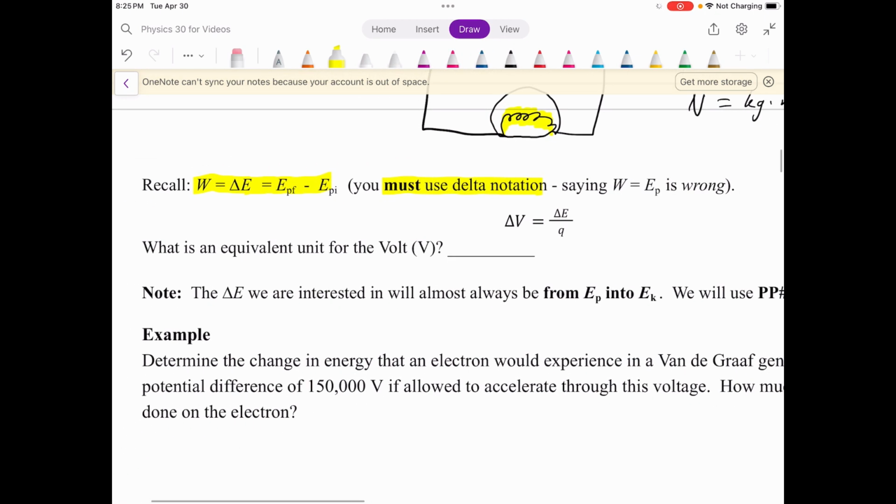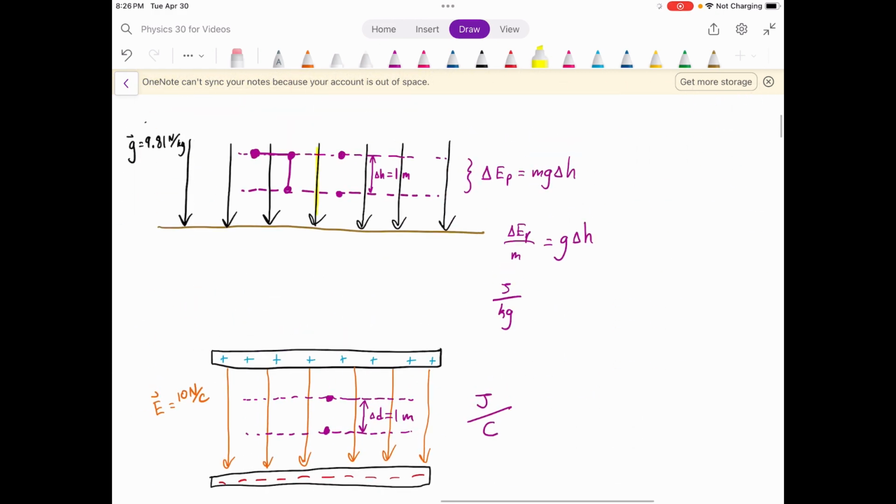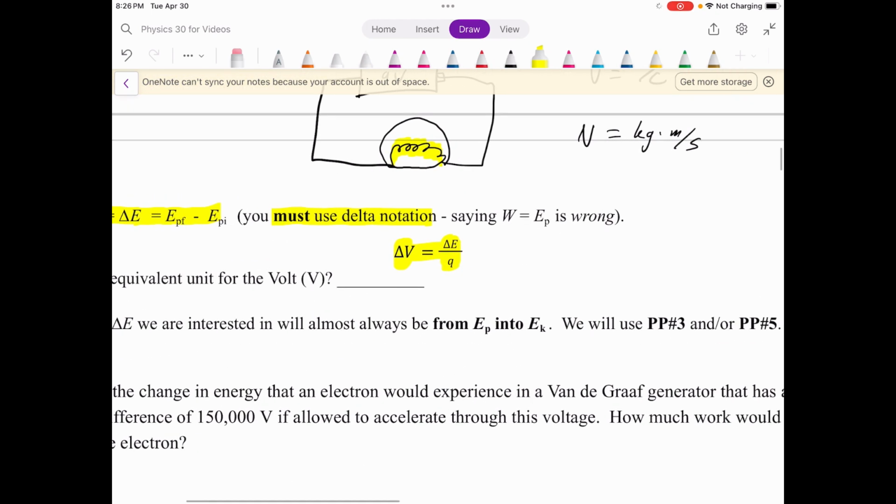So here is the equation, and you probably have worked this out if you've been following along here. The voltage, and yes, it does come by default with that delta, that change in, because it's a difference in two positions. So the voltage is equal to the change in energy per unit charge. Just like we talked about the gravitational potential difference being the change in potential energy per unit of mass, per 1 kilogram of mass. The voltage, the electric potential difference, is the change in potential energy between two positions per coulomb of charge that's being moved between those two positions.